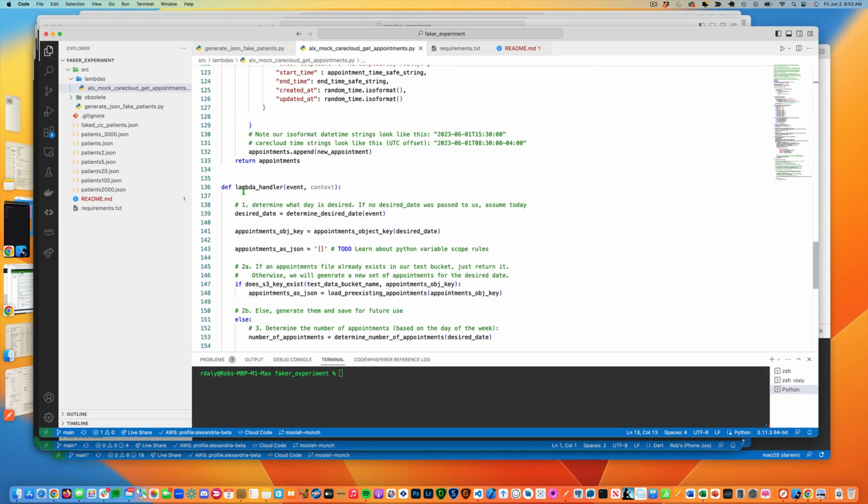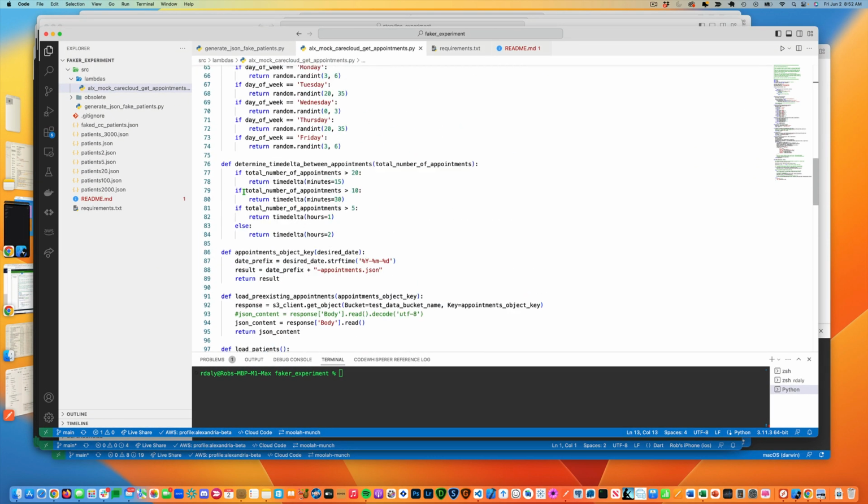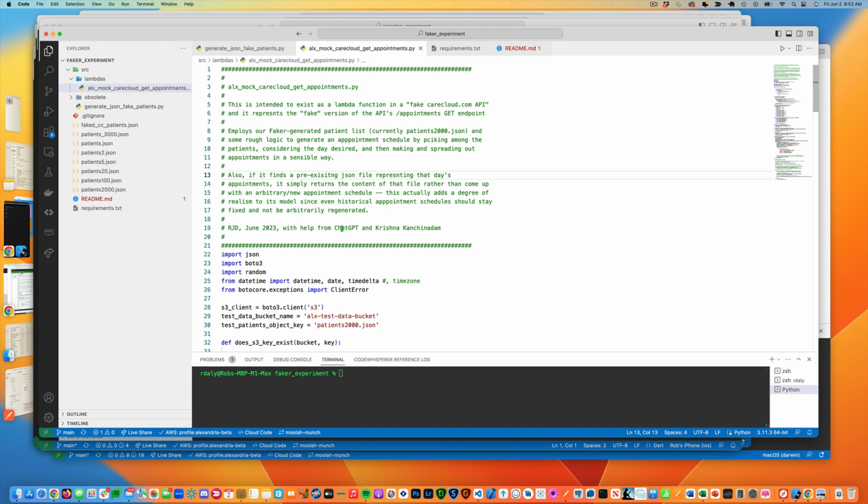So we'll do a quick walkthrough of the code. Oh, first, thanks to ChatGPT again, because I'm just learning Python. It's very helpful. Really, you could just say, hey, how do I get the date in this format, or what can I use to look at this, to check to see if an S3 object exists or not, and I'll give you examples of where ChatGPT helped.